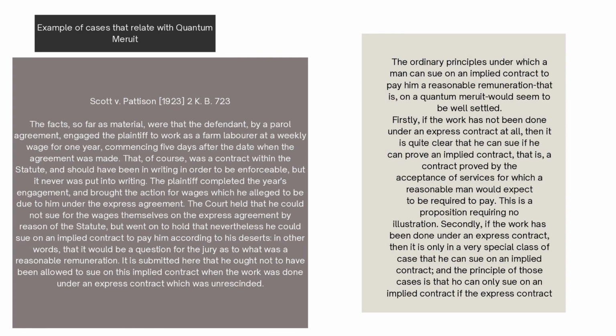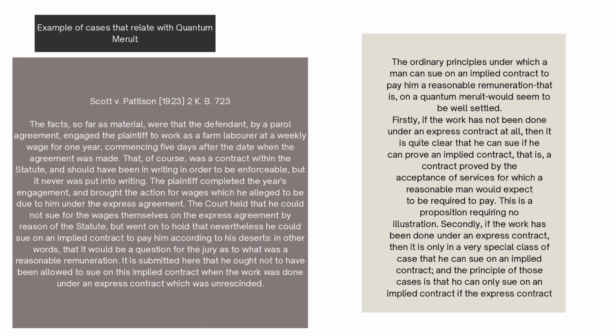Lastly, an example of a case that relates to quantum meruit is Scott v Pattison. The facts, so far as material, were that the defendant by a prior agreement engaged the plaintiff to work as a farm laborer at a weekly wage for 1 year, commencing 5 days after the date when the agreement was made. That of course was a contract within the statute and should have been in writing in order to be enforceable, but it was never put into writing.